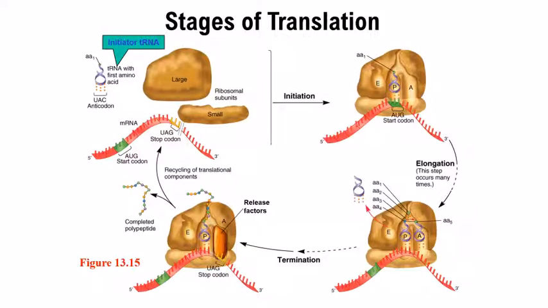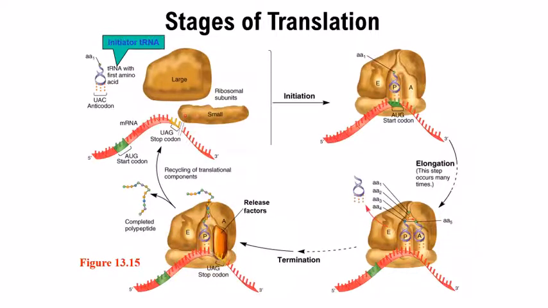For the translation process to occur, a template, which is nothing but the mRNA, which has the information for various codons, is required. This mRNA will have the information for various codons of amino acids that are going to form the polypeptide. Here we have the start codon, that is AUG, on the mRNA molecule, remaining codons for other amino acids, and at the end we have a stop codon, that is the termination codon. This template will be copied during the process of translation.